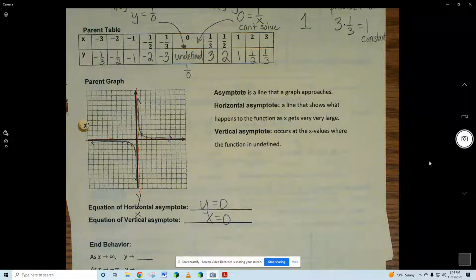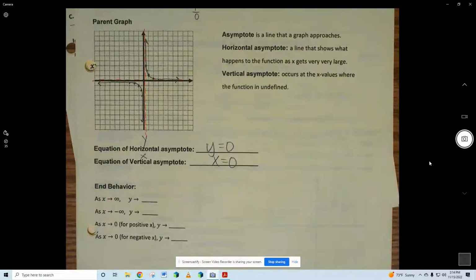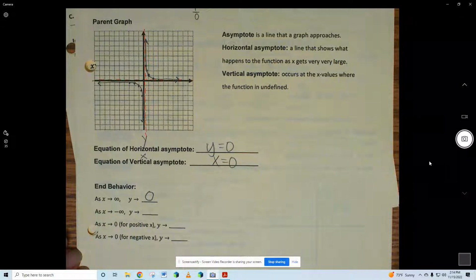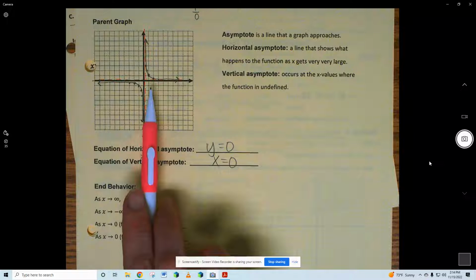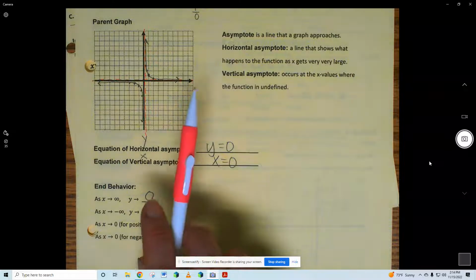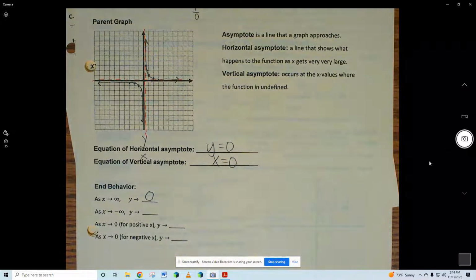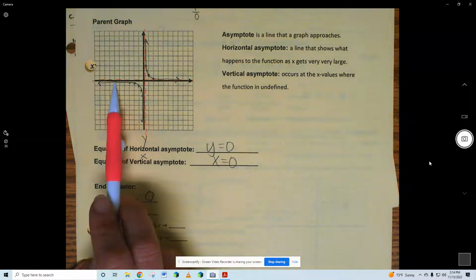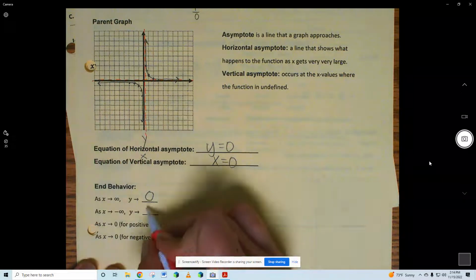My end behavior down below. As x approaches infinity, y is at 0. It gets super close. As x goes to the right, positive infinity, y is not like up or down. It's basically at 0. Sometimes it's decimals, like 0.000053, but that's like 0. As x approaches negative infinity, x goes to the left, my y value is at 0.